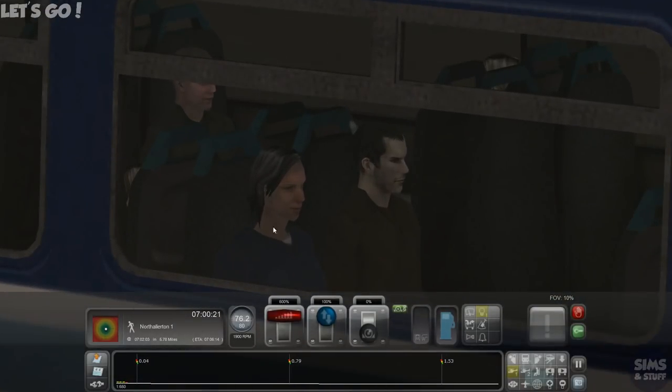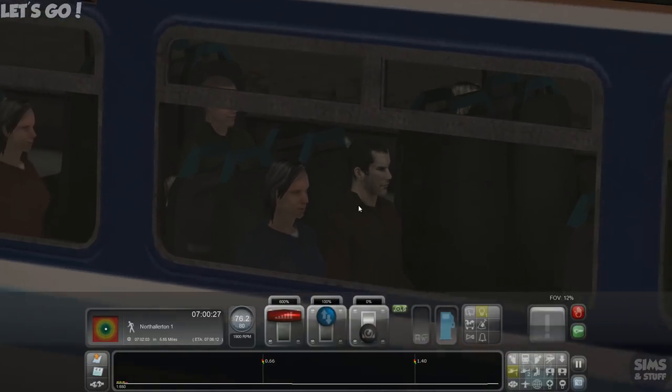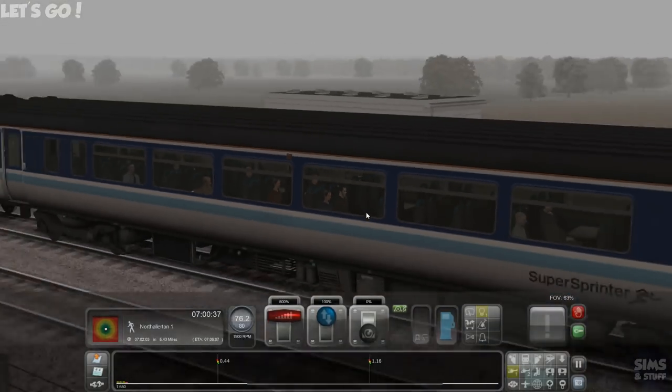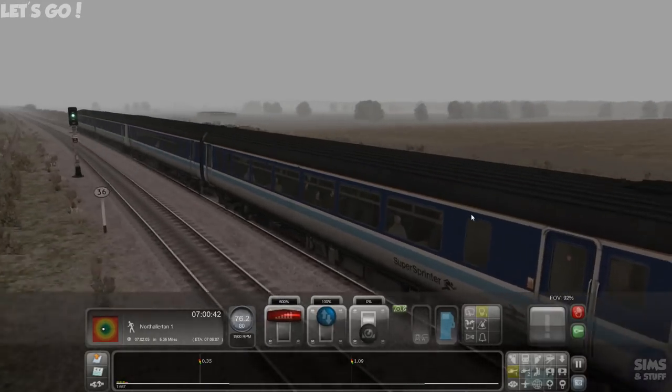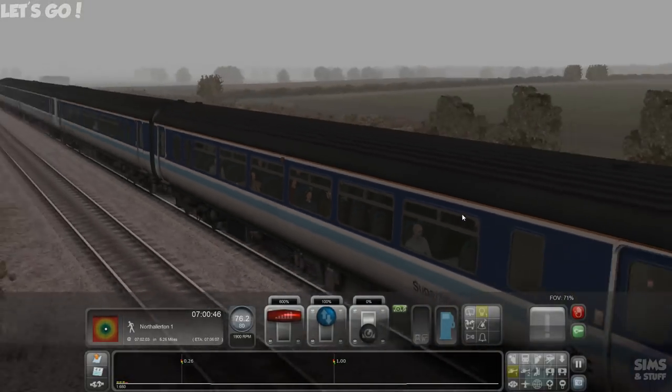They're not exactly talking to each other, are they? No real conversation going on there. They've been married a while. He looks like a murderer. If she goes missing after they get off this train, he did it. It's quite obvious, really. The guy that probably modelled that is probably a really nice guy. But, you know, he just looks... Yeah, I don't trust him.